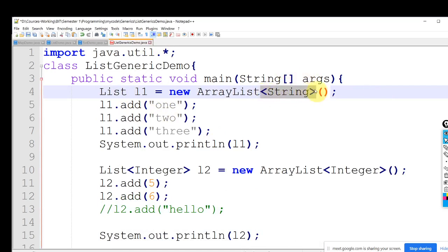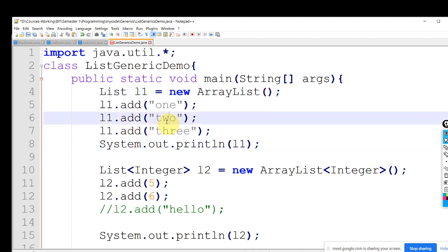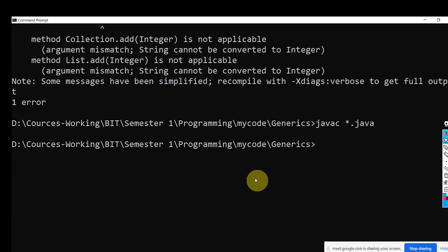Now still I am not going to get any compile errors. Now I am not restricting it to string, but I am only adding strings. That is fine. But if I add an integer, now it's not going to be detected at compile time.